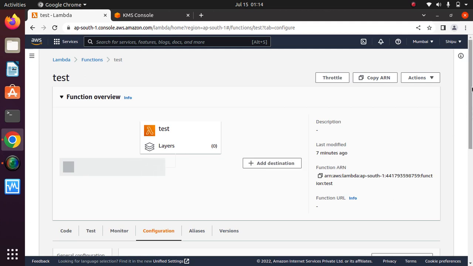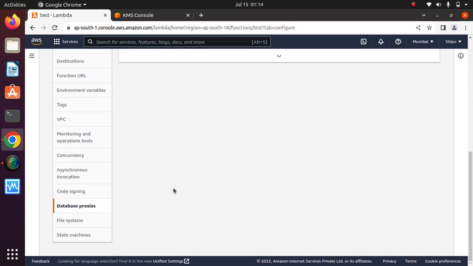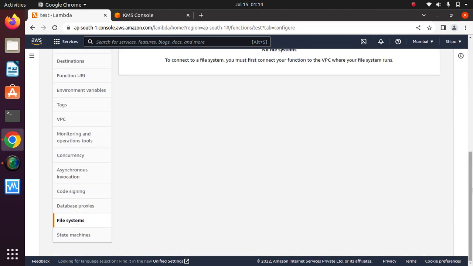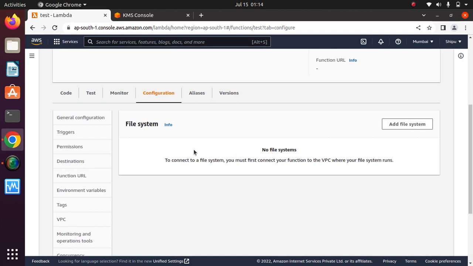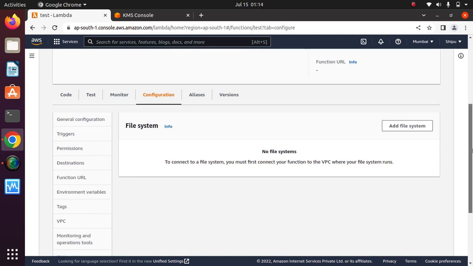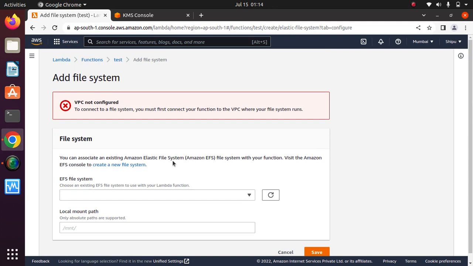Now next we can see the file system. That should be the Elastic File System, AWS EFS. So Amazon EFS is the file system used here, and if you want to create a new file system, you can do that by clicking on it.